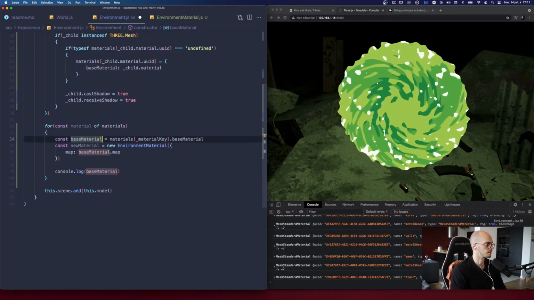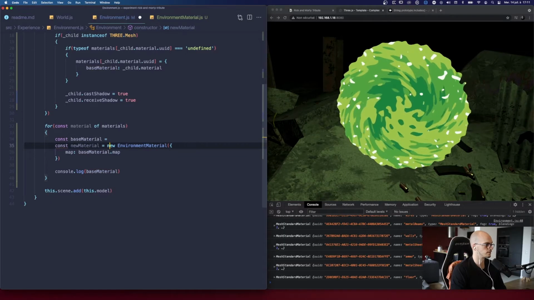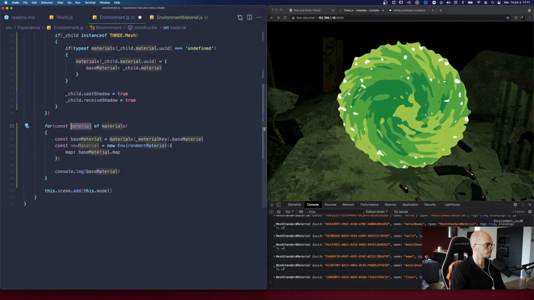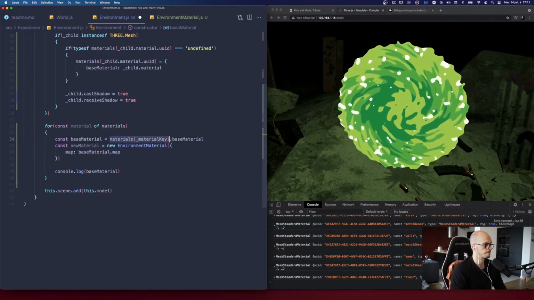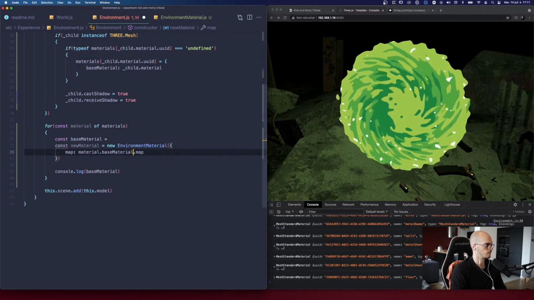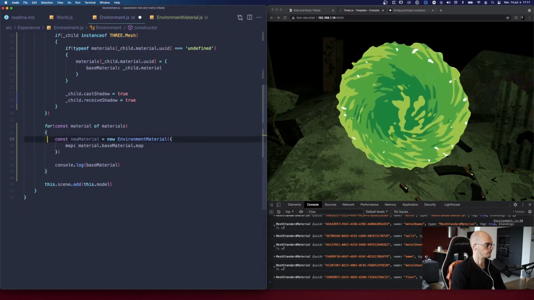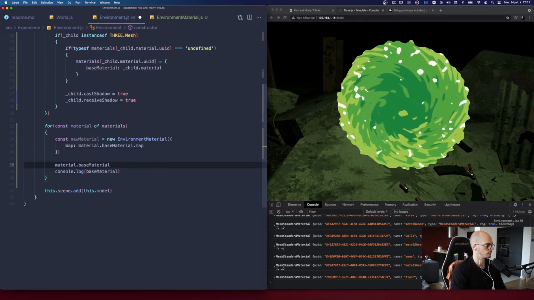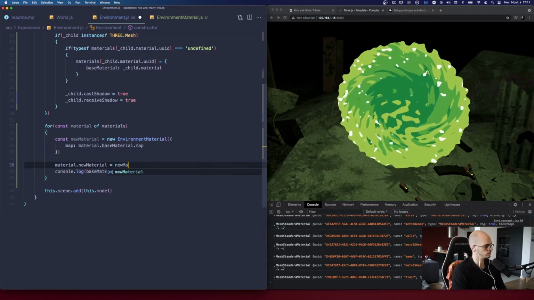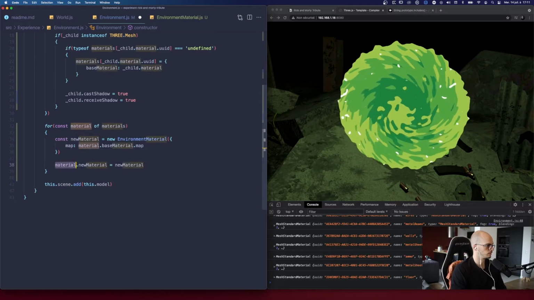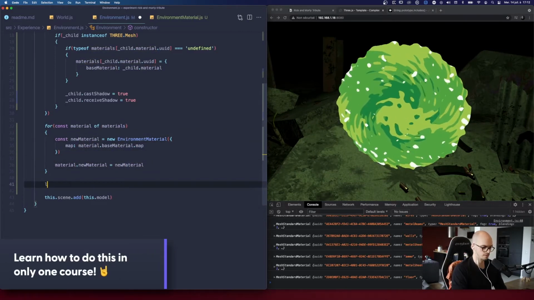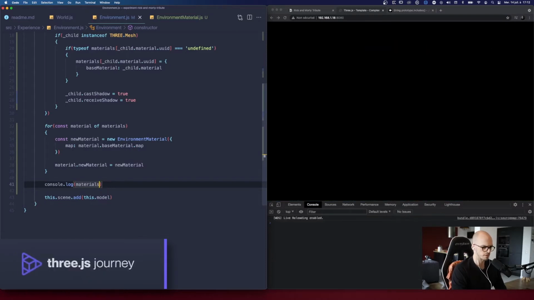And yeah, I can keep this one. All right, now we have the old materials, the new material. I don't really need the old ones, but might get useful later.